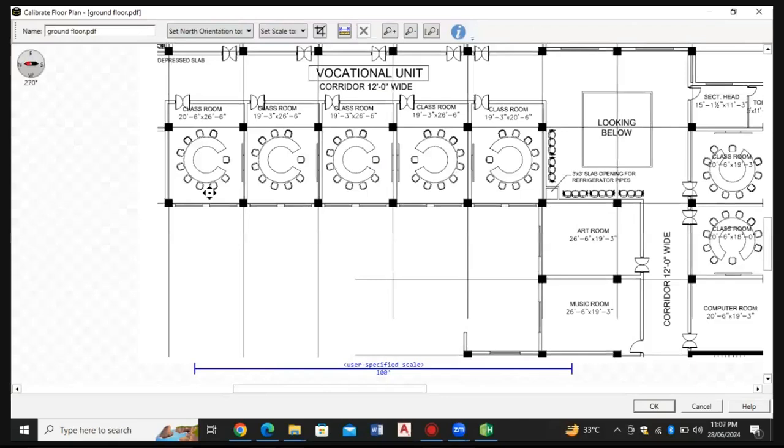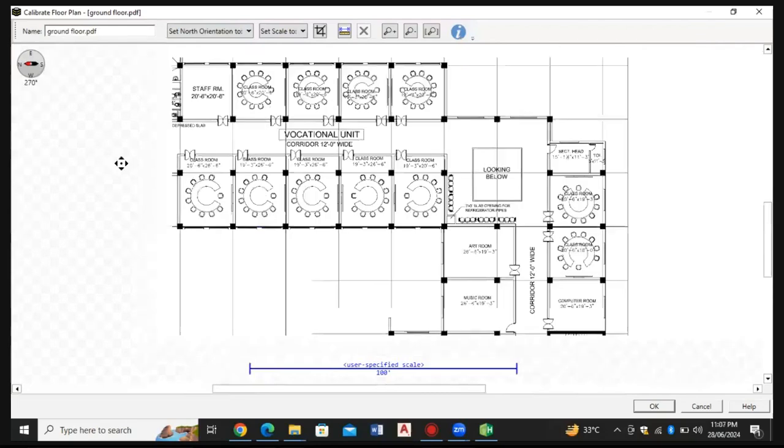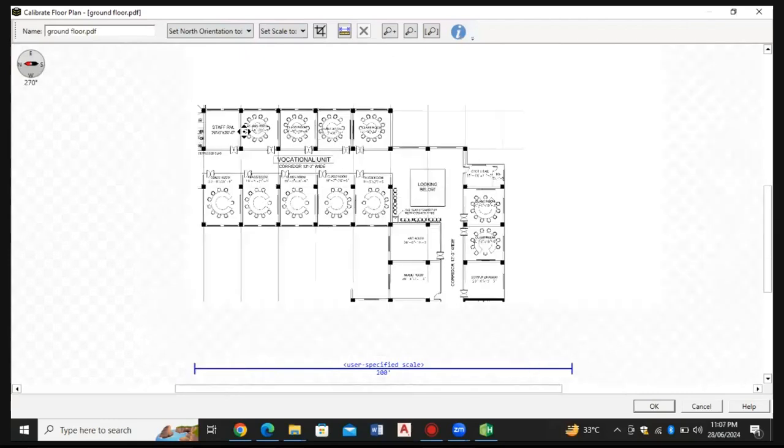All those struggles and time-taking activities are now reduced, and HAP will calculate the directions and areas itself. It's very easy now to do such things. So once I have scaled it and set the orientation, I will click OK.